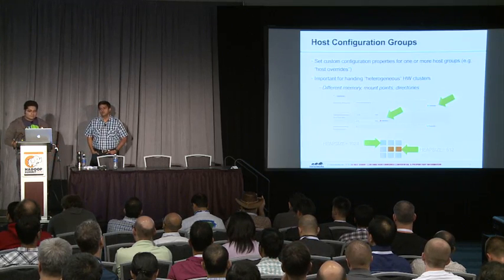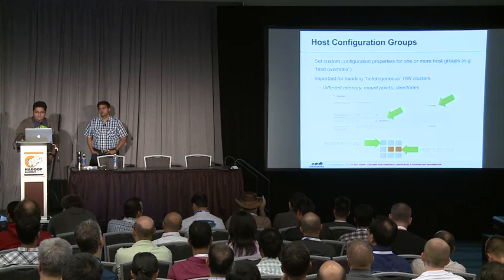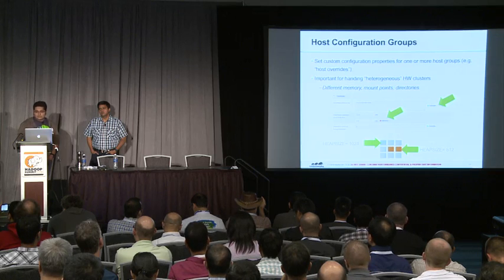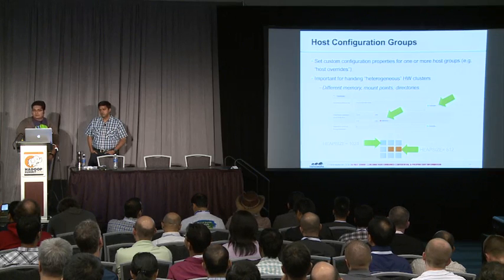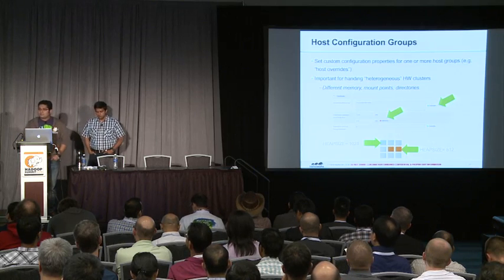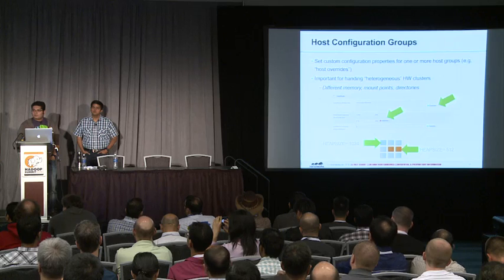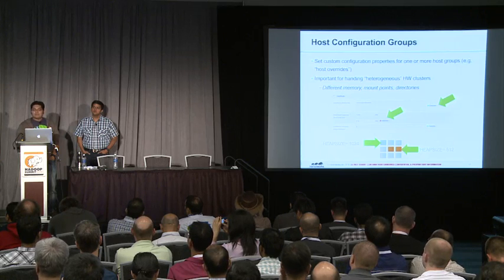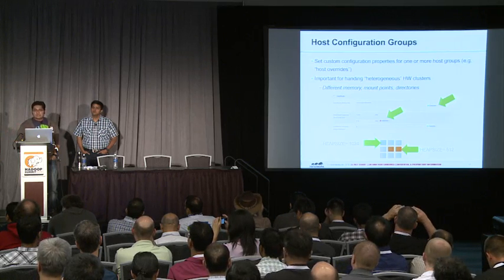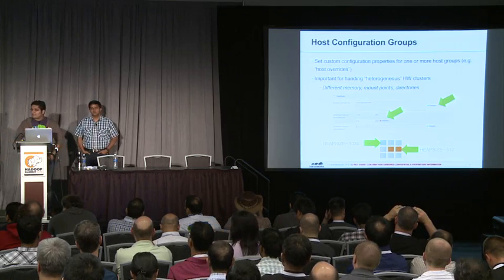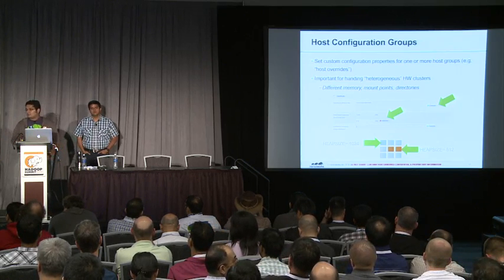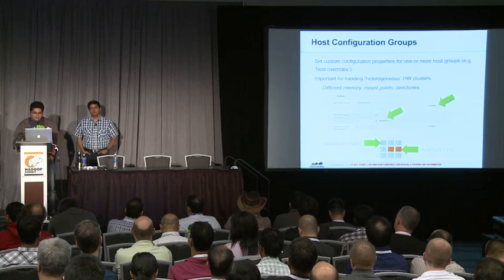All right, so let's go on. Host config groups, we took a quick look at it. Here is a little more detailed slide on it. You can manage heterogeneous clusters with this. You can create multiple config groups. As soon as a host becomes a part of a config group, it needs to have all the configurations associated with that config group. To disassociate it, you can just delete a config group, and all the hosts go back to the cluster default configs. So that's a way to do it.